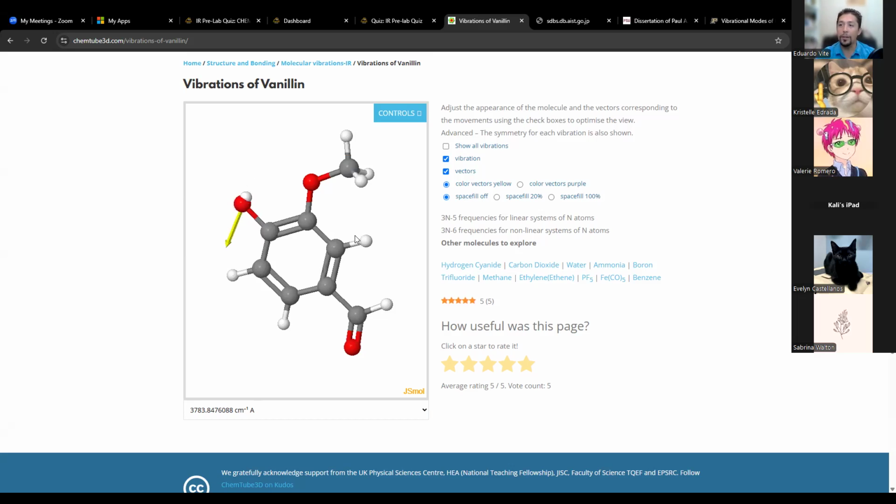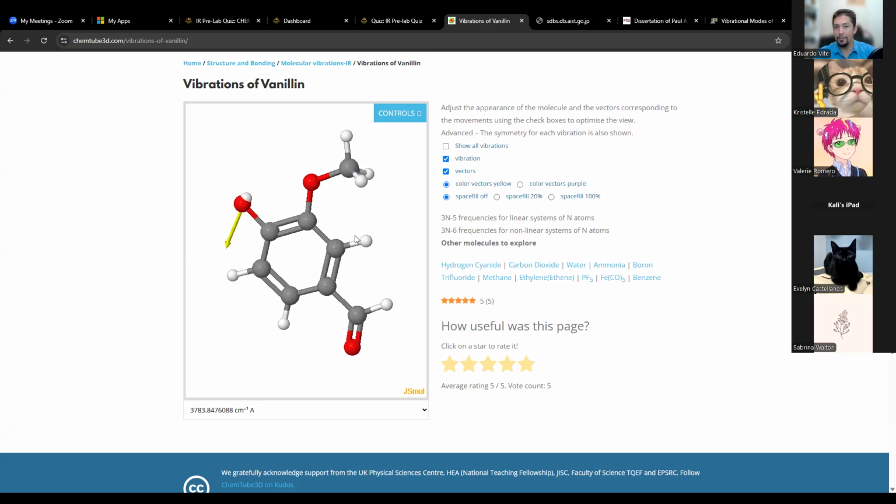Notice how the rest of the molecule is not vibrating. Only the OH is vibrating. This is key because when you take the spectrum, you're only going to see a peak at 3783, and that peak is only the OH stretching vibration. And that is why we can use IR, because at the right frequencies, only the functional groups will vibrate at only those frequencies. It's very unique, very fingerprint.